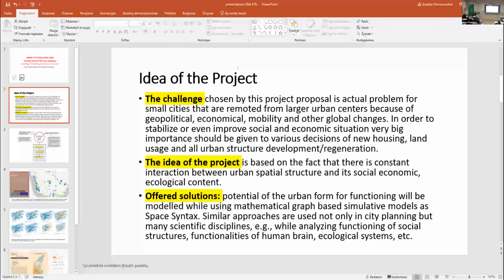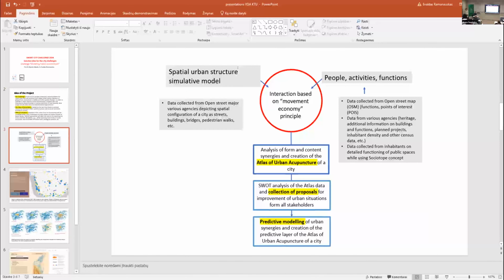So this is the scheme of the methodological approach of the project. Here we can see the cycle which combines two types of data. The first type is spatial data, which we can collect from OpenStreetMap, as well as GIS sets.